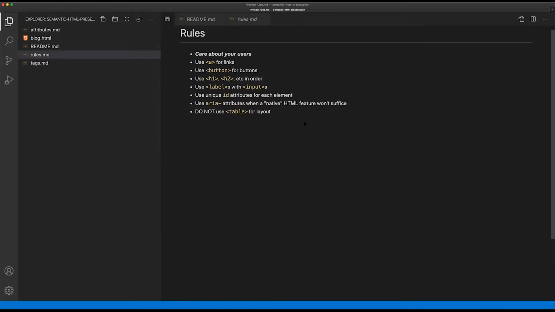The next is you should use the header tags in order. So that's your H1 through H6. The reason for that is that these elements get read aloud in the order that they're defined. So a lot of people use these tags for styling purposes. So it's like, oh, hey, the H1 is really big text, so I'm going to put that in the middle of my document because I want to shout something as a joke, for instance.